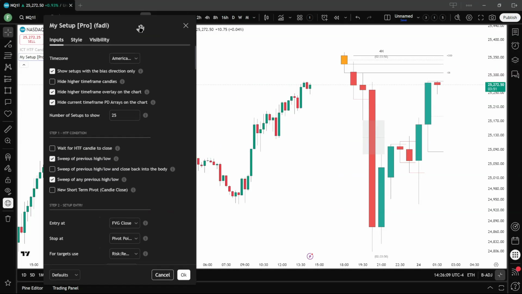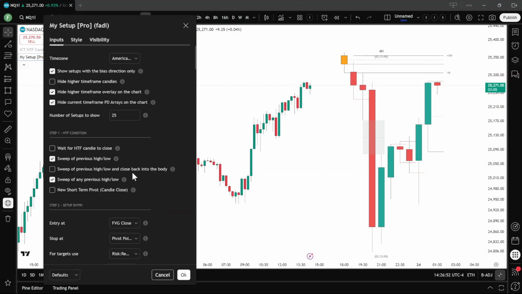The higher time frame conditions are checked by default, and they work fine. The first one is sweep of previous high or low, and this is for the high time frame. Sweep of previous high and low are these here. This candle swept the low and closed above that low. It also swept the high and closed below that high. The direction of the bias will dictate if you're going to get a long or short setup here. If you disable it, it will evaluate both sides. These would have been valid. They're marked in red because they got swept. And those are the previous highs and lows.